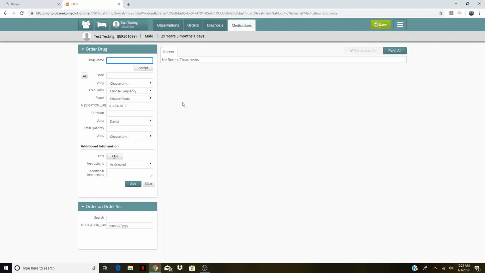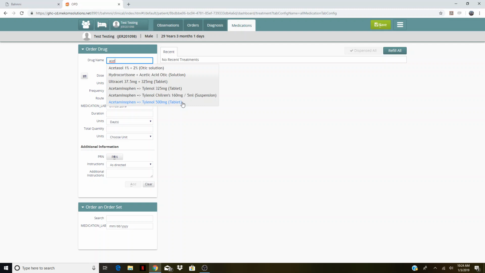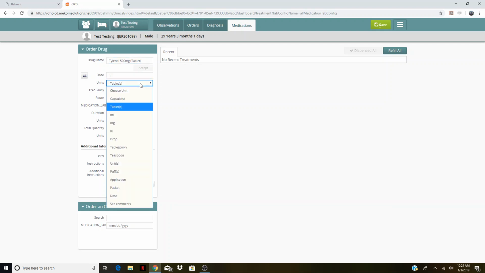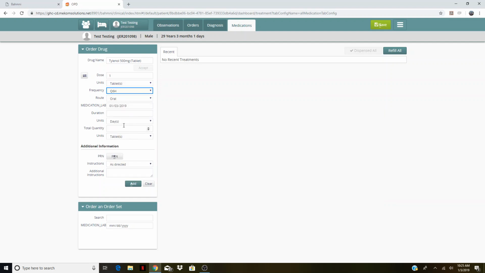So let's say for the patient's headache, I want to give him acetaminophen. So we'll give him acetaminophen 500 milligrams. You'll see these options here. So I want to give 1 tablet. You may choose your different unit here. Acetaminophen comes in a tablet for this patient. Frequency, I want to say that he can take it every 6 hours. And you can select how many days you want the patient to take it for. This is typically more so for medicines that are taken on a routine basis. This is a medication that's taken on an as-needed basis. So I'm just going to give the patient 30 tablets. I'm going to say that he can take it as needed, and I'm going to add that medication.